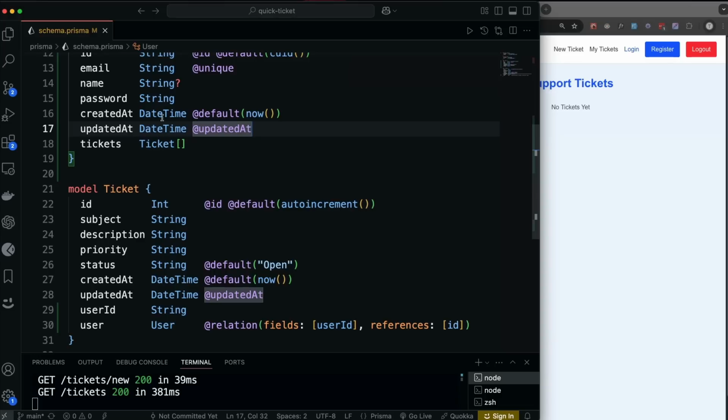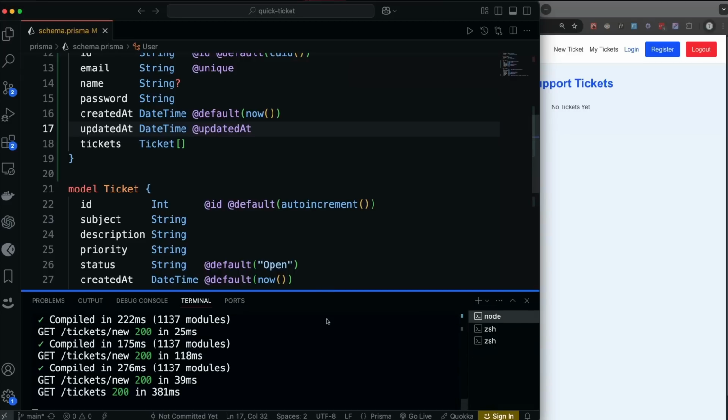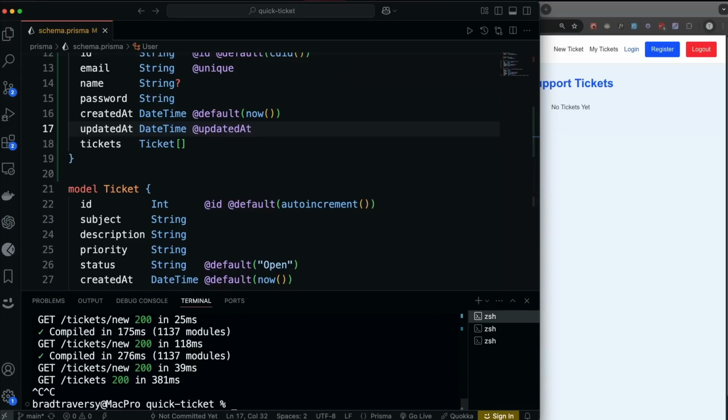Now in order for any of this to be updated in the database, we have to run the migration and generate the client again. So I'm going to stop Prisma Studio because sometimes that can interfere, and then I'm going to stop the server.